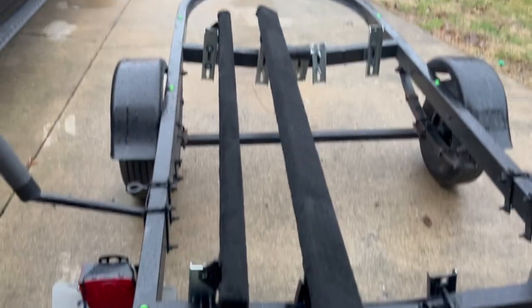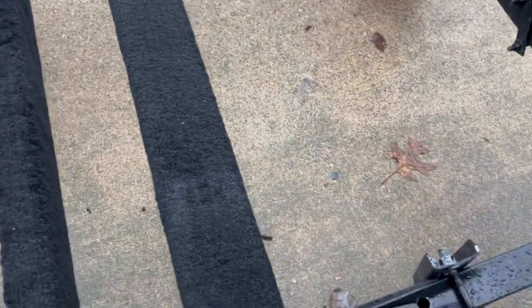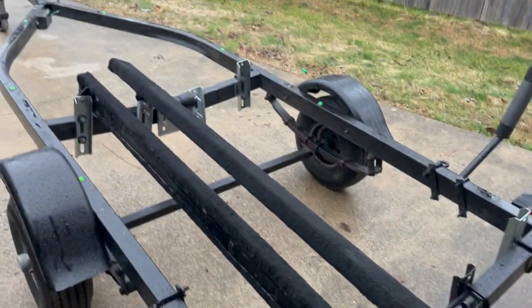So as you can see, I got two of the bunks already placed on. I don't have them locked in place yet because I still gotta position it under the boat. I will tighten those up though.